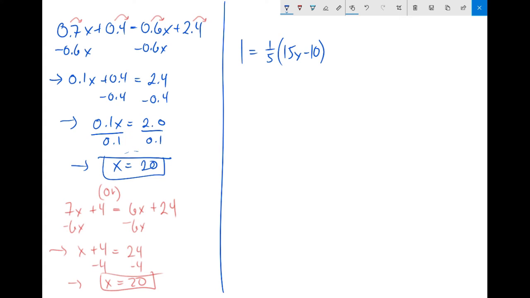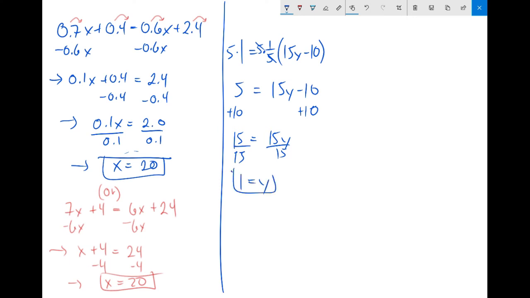Yeah, one option is you could just see this as 1 over 5 and then multiply both sides by 5 right away. That's a pretty good strategy because it's going to cancel out the 5s on that side, and all you're left with is just 1 times that, and on the other side you have 5. So that'll actually work pretty well. Then this one's pretty straightforward from this point because you just add 10 to both sides, and you'd have 15 equals 15y, divide by 15, divide by 15, and you'd get y equals 1.